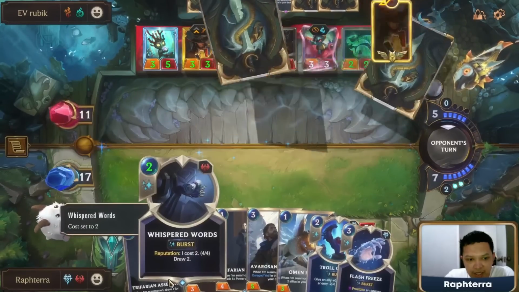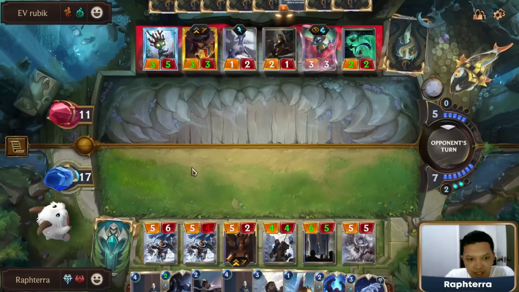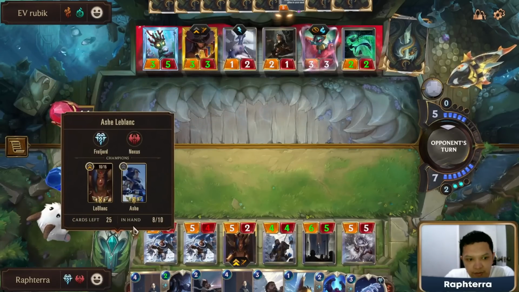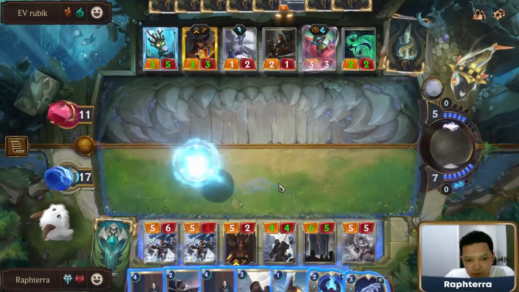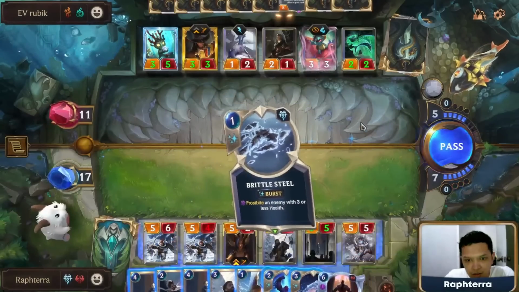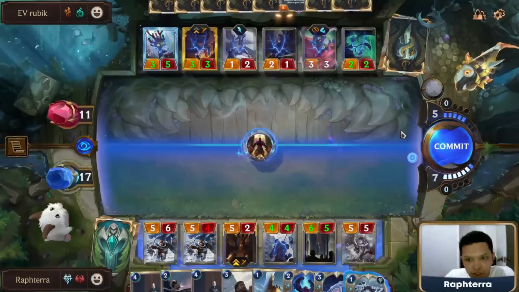I have 8 cards in hand, so if I use Whispered Words, I'm gonna have 9 cards. It's still enough mana. I'm not gonna overdraw yet. So we're just gonna use the Whispered Words here. Reckoning? Whoa. It's pretty badass.